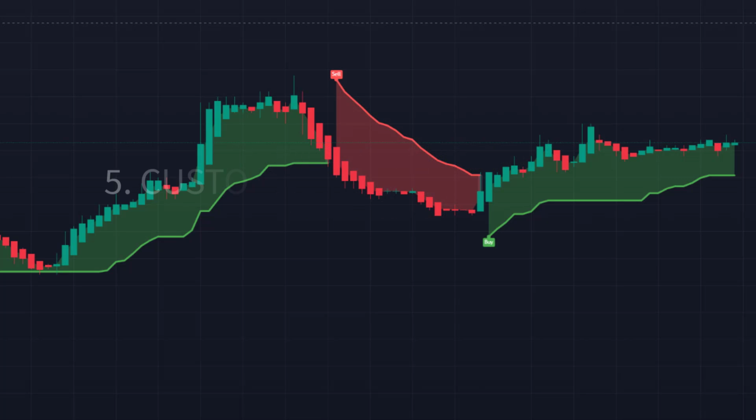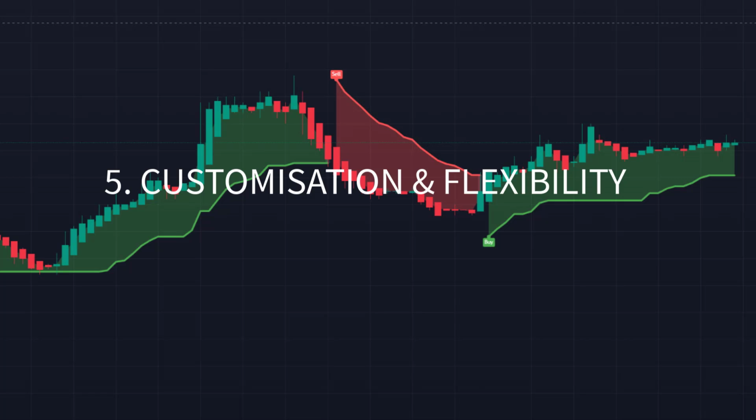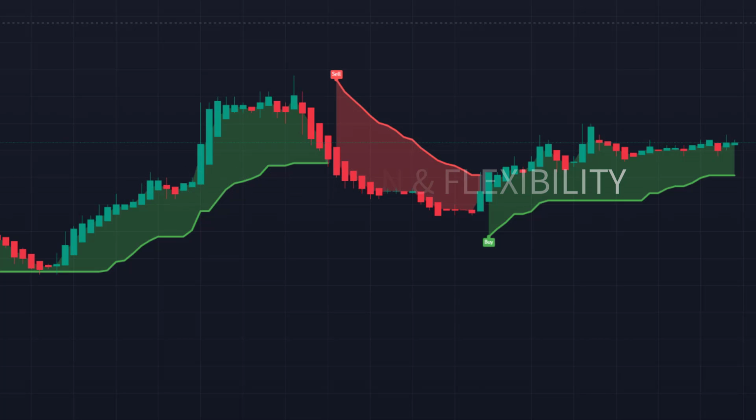And finally, my 5th point here, customization and flexibility. It's very easy and simple to tweak the inputs, as you'll see, and fine-tune these parameters. Rule: always never backfit your data, but like I said, this can cater for adjustment and also your risk tolerance as well. So you can increase the multiplier, as you'll see, to reduce the number of false signals, just as a typical example. So the flexibility makes it a very valuable tool for the trader.